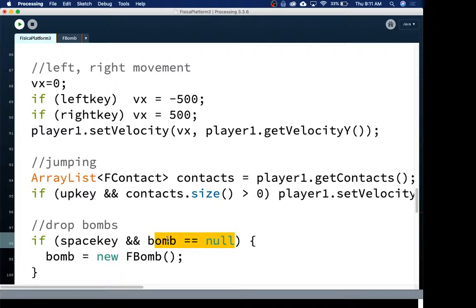I think we'll come back to this bomb equals null thing a little bit. You might wonder why that's important. We'll take a look at why it's important coming up, but I think we'll just leave it at that.